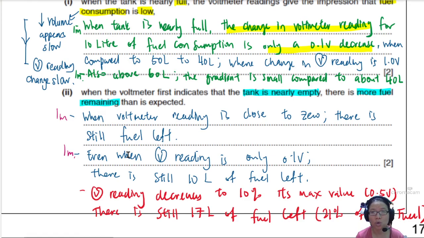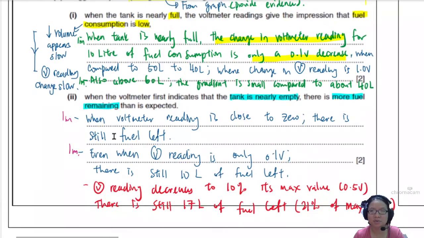Alright, so if you find this video useful, please try more questions regarding sensing devices, especially those with non-linear changes. Learn to read the calibration curve. Okay, and this skill is very important together with the potential divider to help you understand the next parts of operational amplifier, where we connect this to an operational amplifier to turn on an LED light to tell us, hello boss, fuel tank empty, please go and pump. Okay, so that's it for this question.